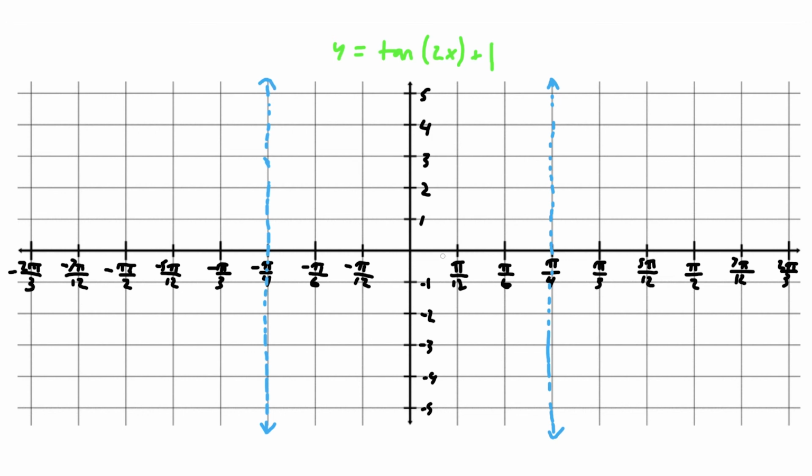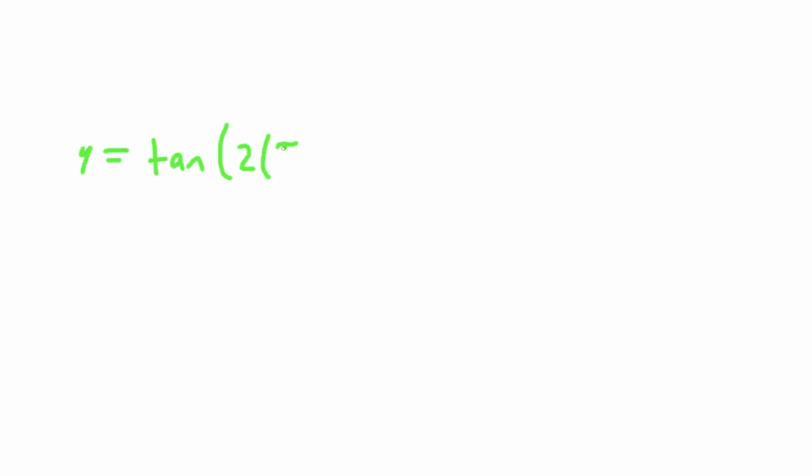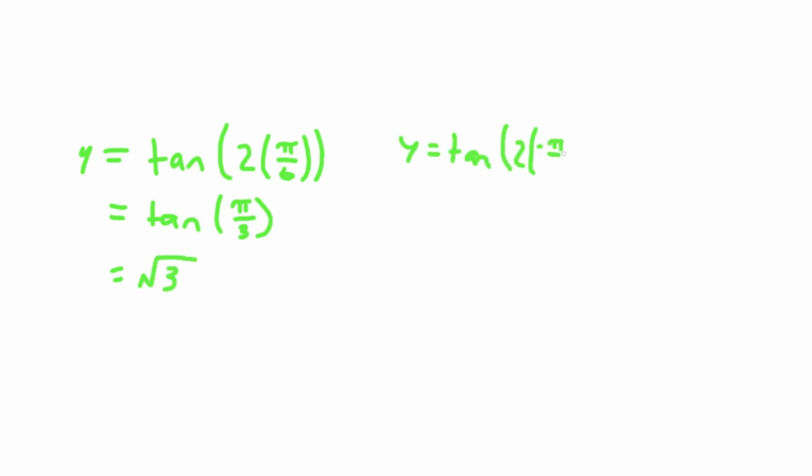The first one is easy. It's just going to be halfway between any 2 vertical asymptotes. In this case, 0, 0. Then we find the other 2 by plugging in some x values. I chose pi over 6 and -pi over 6 just because they were easy, and got pi over 6, comma, square root of 3, and -pi over 6, comma, negative square root of 3, respectively.